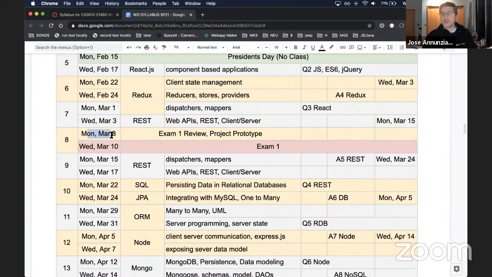You can expect questions about ES6 and jQuery and React and state management, and you should feel familiar with how the state flows across multiple components, whether using stateful components, stateless components, class-based components, or functional components. Okay, so we're going to have a review, not this week, but the next week, right before the exam.